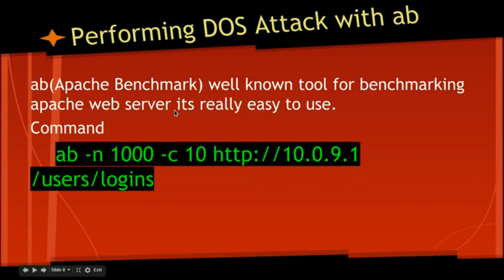Apache Benchmark is a very well known tool for benchmarking an Apache server, and it's really easy to use. It has only two parameters. One is -n, the total number of connections, and -c stands for concurrency of connections. Apache Benchmark is pretty smart. It understands the port like GoldenEye. Suppose you put in HTTP, it will send traffic to 80 only, and if you are using HTTPS, you have to set it to HTTPS, and it will send traffic to 443. But make sure you have written a proper URI here. In many cases, we write an IP and forget to put a forward slash there, so it causes trouble.